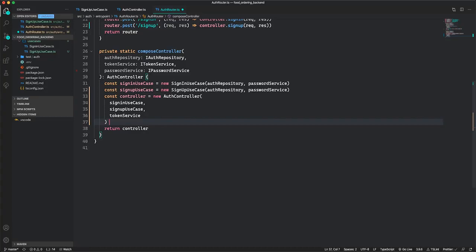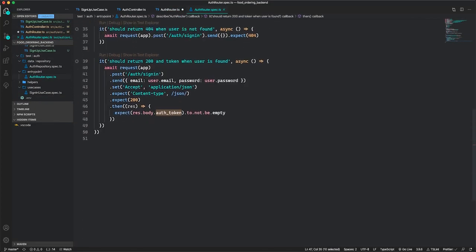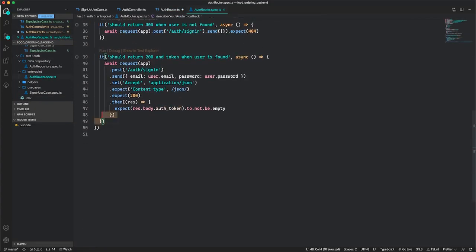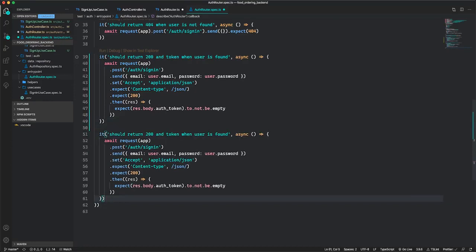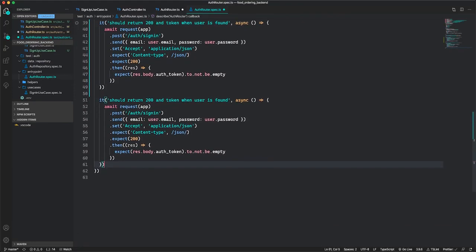So now to test our sign up use case, I am going to go to my router spec and write an integration test to add a user directly to the database.